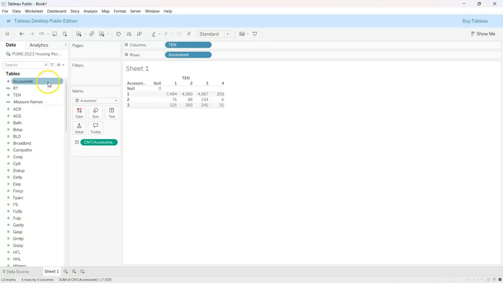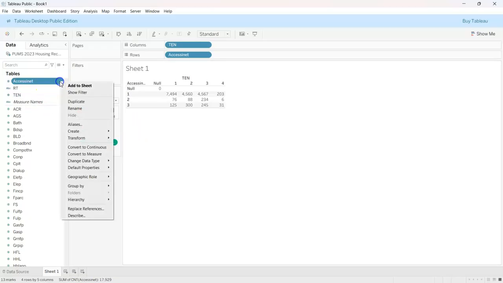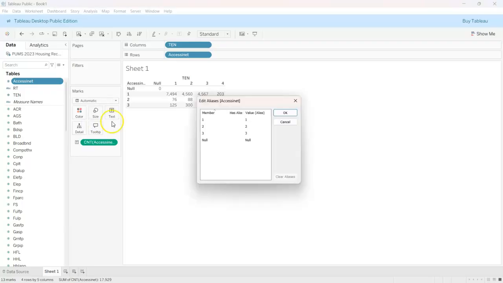The easiest way to do that is to come over to my variable and notice that when I use that little drop down, I see this little aliases button. I can click that and up comes what 1, 2, and 3 are and what they're currently valued as: 1, 2, and 3. I can change them to what they are in the data dictionary by highlighting them and looking at the data dictionary to see what they represent.